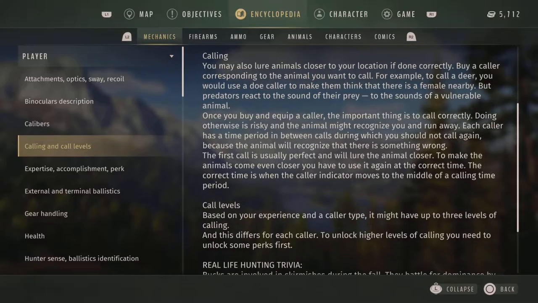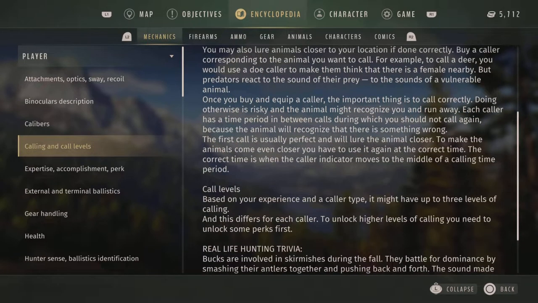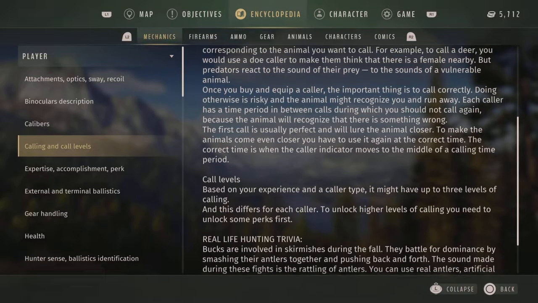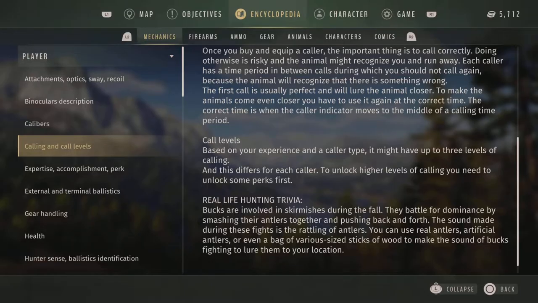You may also lure animals closer to your location if done correctly by a caller corresponding to the animal. For example, for deer, you would use a doe caller to make them think that there's a female nearby. But predators react to the sound of their prey and the sounds of a vulnerable animal. So, once you buy and equip a call, the important thing is to call correctly. Doing otherwise is risky, and the animal might recognize you and run away. Each caller has a time period in between calls during which you should not call again, because the animal will recognize that there is something wrong. The first call is usually perfect and will lure the animal closer. To make the animals come closer, you have to use it again at the correct time.